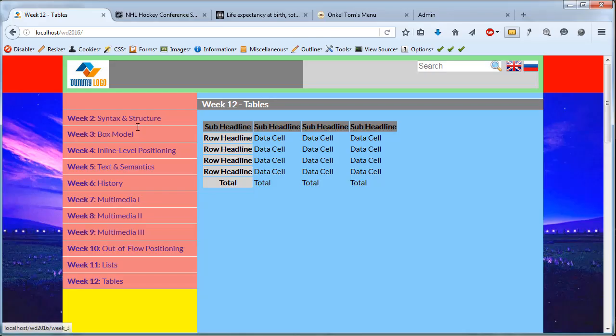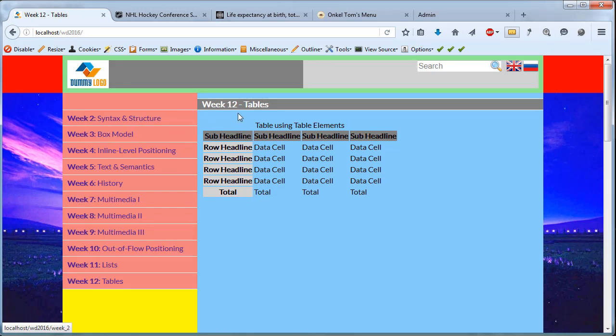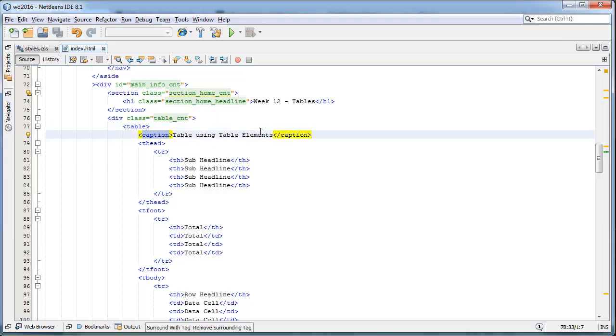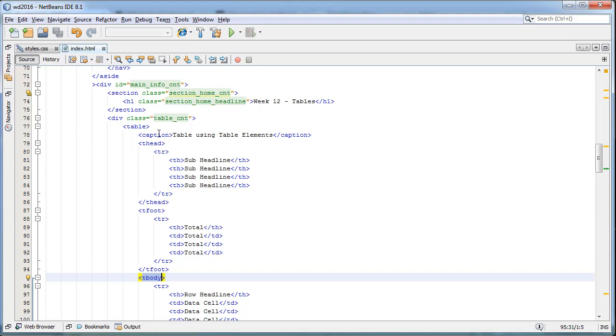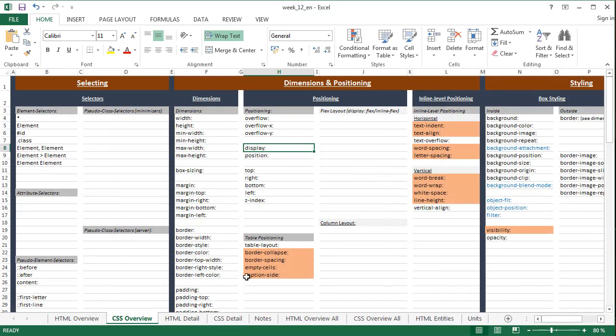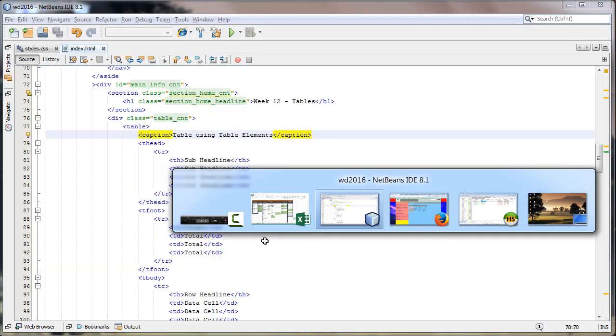For the same reason. Now, sometimes, most likely we have seen it somewhere already, titles are also displayed at the bottom of the table. And we can bring this caption to the bottom. However, we cannot move this caption. We cannot take it out and move it to the bottom, even though we could, of course, but it's not allowed, since the caption shall always be the first child of the table for the exact same reason: in case the body takes too long to load, that person can already see the title, so that person knows what that table is about. Same reason with the table foot. Exactly the same applies to the table caption. This element must always be the first child inside the table element. And this caption we can bring then to the bottom by using a CSS property, which we are discussing in a couple of minutes in the second section of this week.